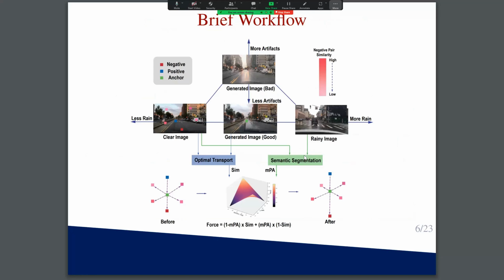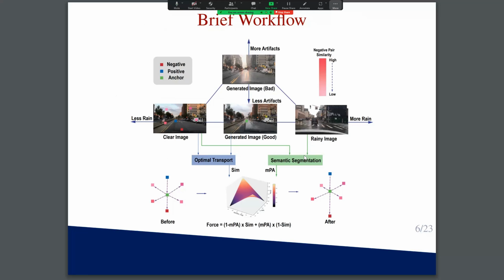To address the issues mentioned above, we propose our TPSeNCE, which has the brief workflow shown in this figure. In the upper half of this figure, we have the clear image, the generated image, and the rain image forming a triangular relationship. Ideally, if we compress that triangle towards a line segment, then we'll have maximum feature overlap between the clear, generated, and rain images, leaving no room for artifacts or distortions.